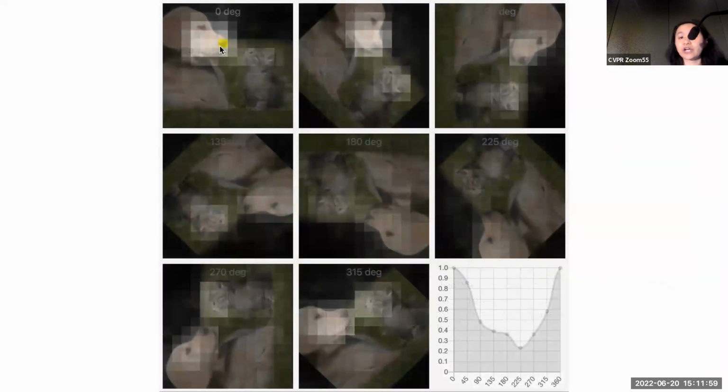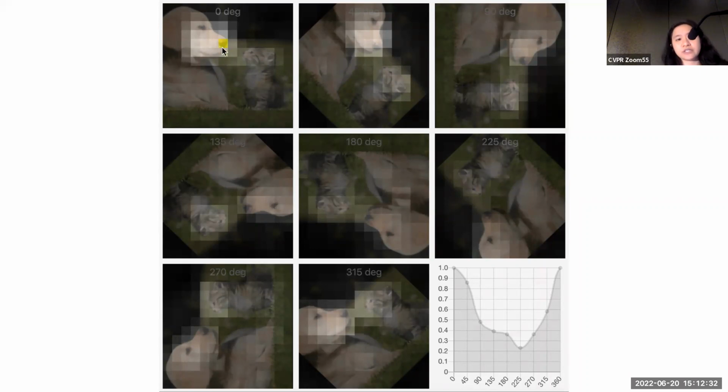Finally, we can combine our visualization with other techniques. So here we're showing a line plot on the bottom right-hand corner that plots the similarity scores of the highlighted image patch and its corresponding rotated patch in the other images. Specifically, when I'm hovering over this dog's nose, what's being plotted in the line graph is the similarity score with all the other dog noses in the rotated images. By combining this technique, we combine a qualitative visualization with a quantitative plot that really amplifies what we can discover.